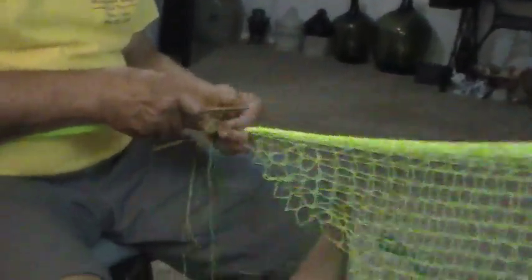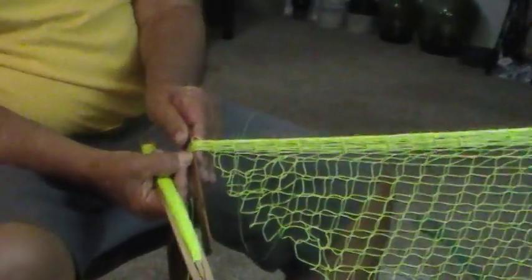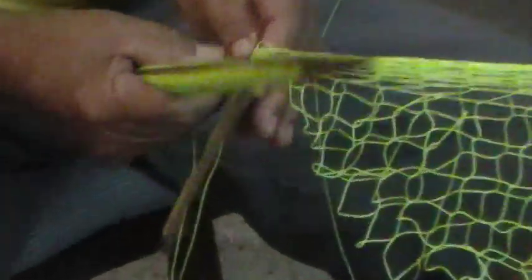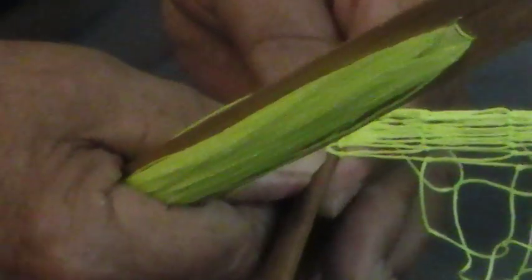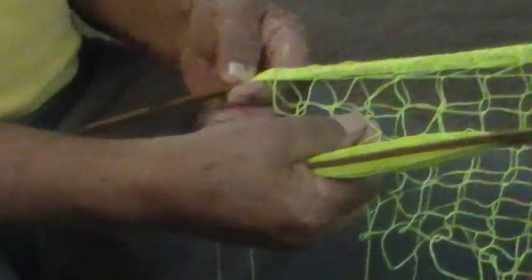When you put widenings, they have a tendency — if you're not careful — for that knot to ride up on top of that board. Over time it will get out of shape. It's not the end of the world, but I'm going to show you a way I figured out a long time ago on how to make this work a lot easier.